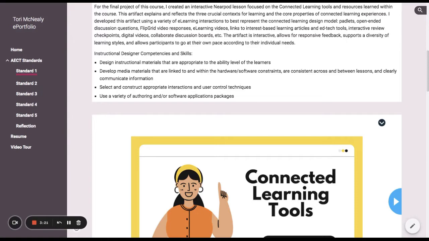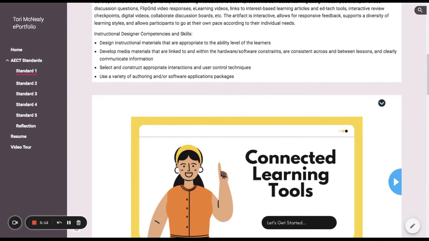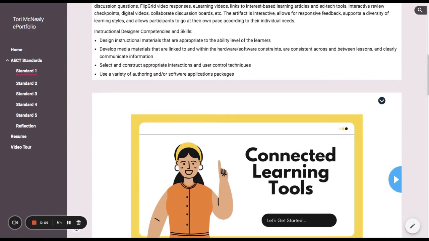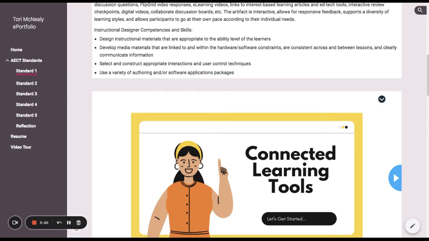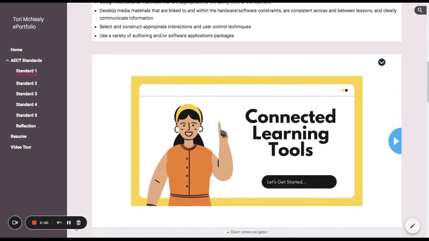Within the Nearpod course, I included things such as Padlets, open-ended discussion questions, Flipgrid video responses, e-learning videos with checkpoint questions, links to interest-based learning articles and EdTech tool articles, interactive collaborate discussion boards, digital videos, lots of different tools and ways for students to interact with the lesson. So this artifact is a perfect example of designing instructional materials that meet the level of learners and using a variety of different softwares to do so.